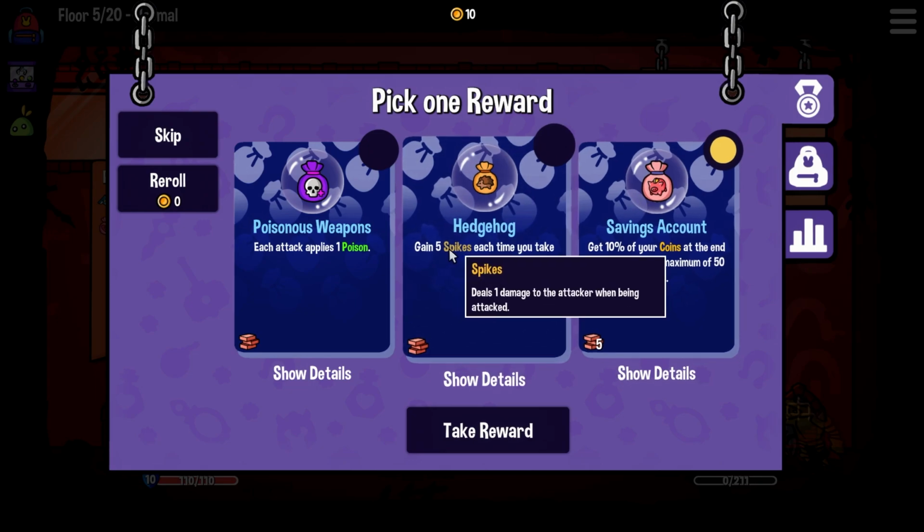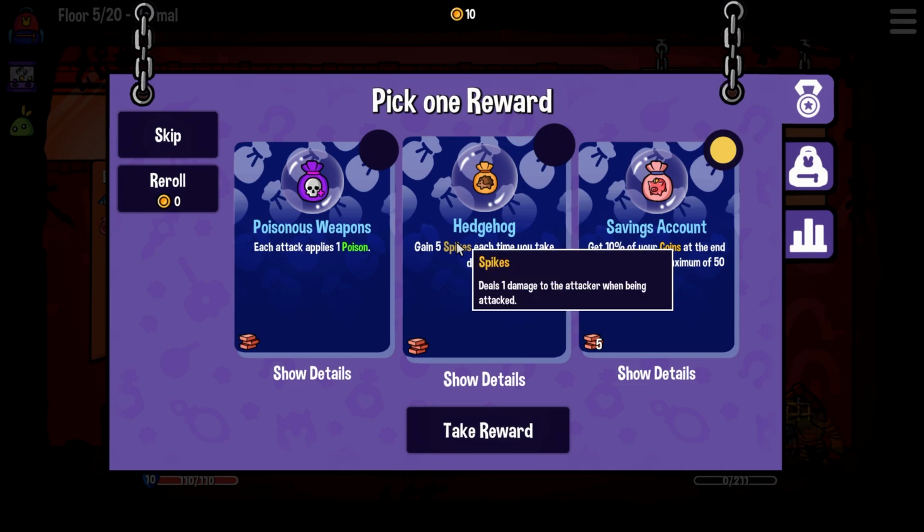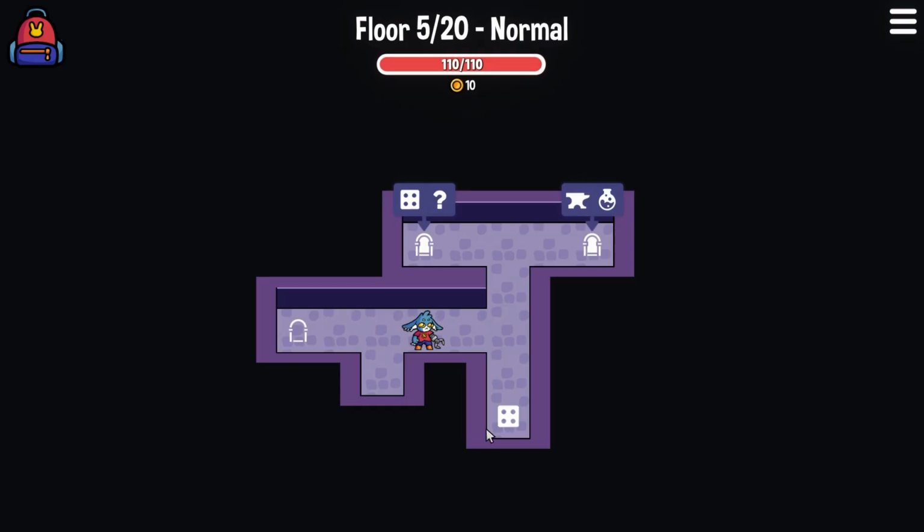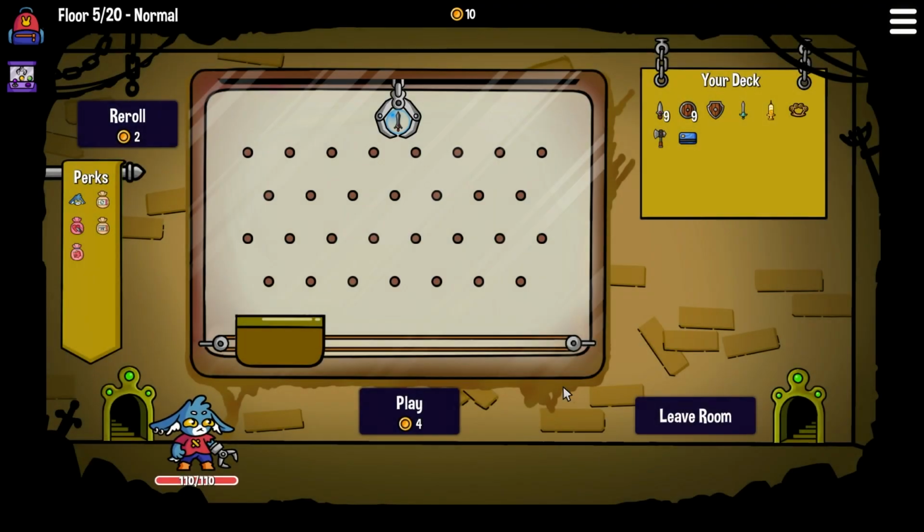I do quite like getting 5 spikes each time we take damage. So every time we get hit, we will start doing 5 more damage to the enemies each time, and that can really wipe them out fast. Attacks applying poison is fun, but I like the coin idea. Let's go with coins. And let's see what the pachinko gives us.